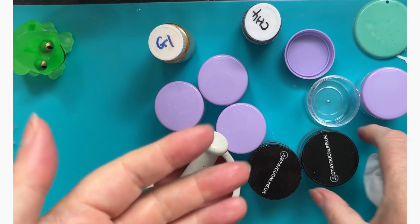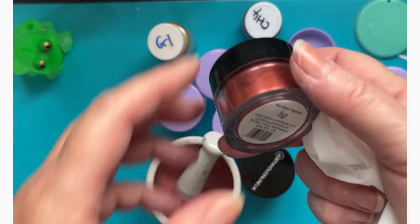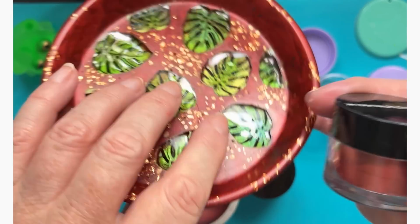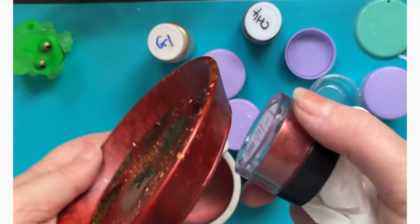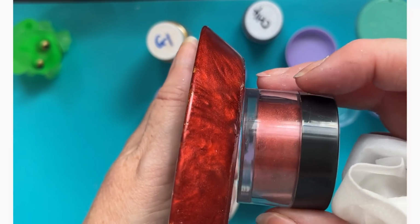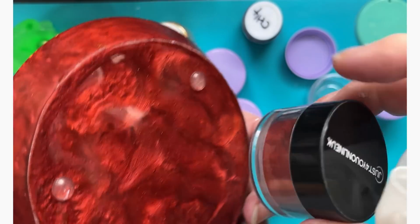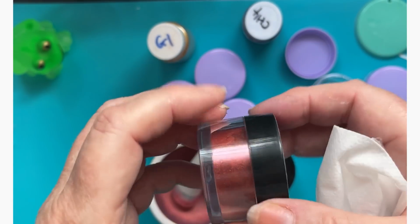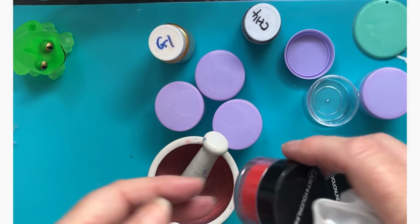The other ones I've got to try this with are this beautiful red satin pigment. This stuff's fabulous. Look at that. That's what it does. That red colour there, it's like a deep brick red. But look, this also shows you what I mean about it looking slightly different colour once you mix it up. It's a lot more vivid, and look at that beautiful effect. It's one of the ones from Just For You online, so I'm going to mix up a bit of this because I do use it a lot, but it's a good sized pot, so I don't mind using some of that to do this with.